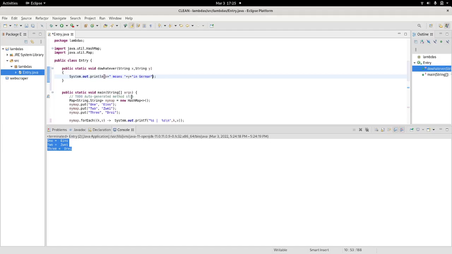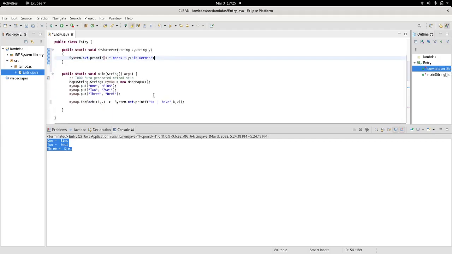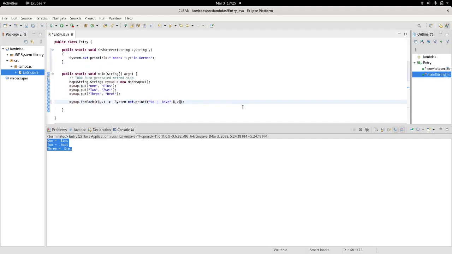Something like that, right? So we'll call this function. So instead of calling this whole System.out run inside here, I could call my doWhatever and pass again the same parameters, K and V. So that should work as well.